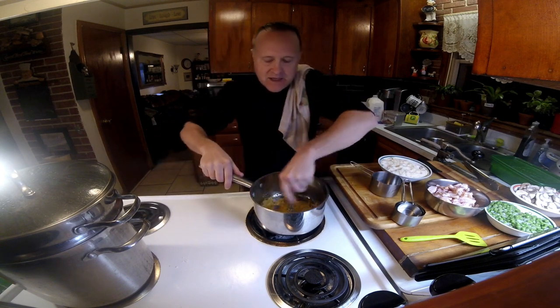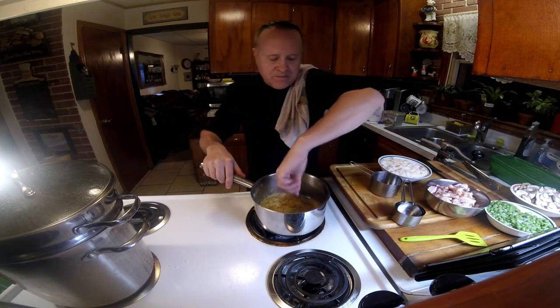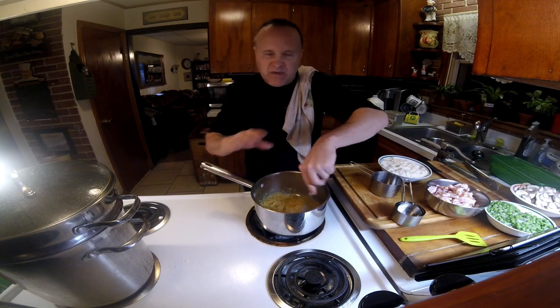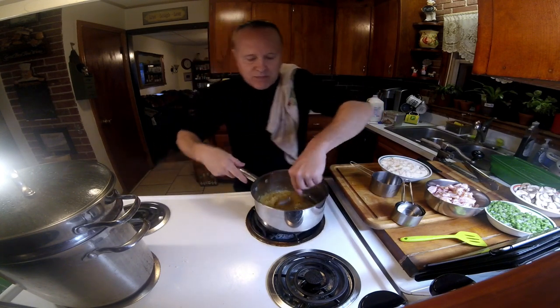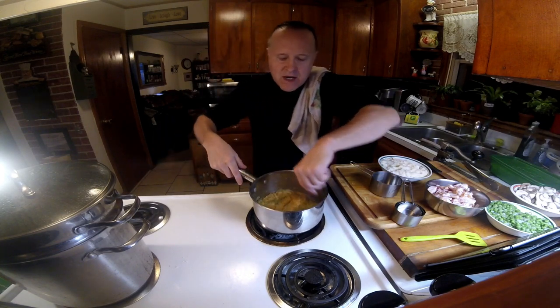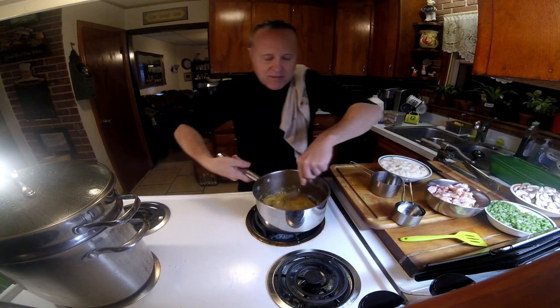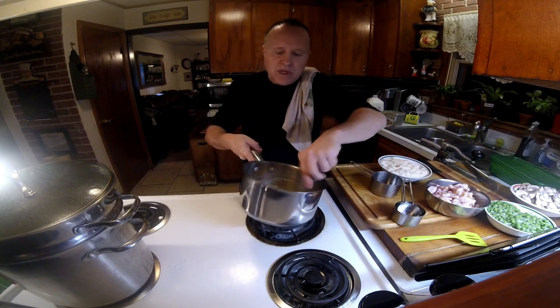Today, or tonight, we are going to make chicken carbonara. And I'll tell you, there's a million different ways that you can make this. A lot of people make it very light. They'll use a little bit of an egg wash and do a very light thing with some pancetta and peas. I do mine more like an Alfredo, and it's the way my family likes it. There's a lot of different ways to do it. I think you're gonna like my recipe here.